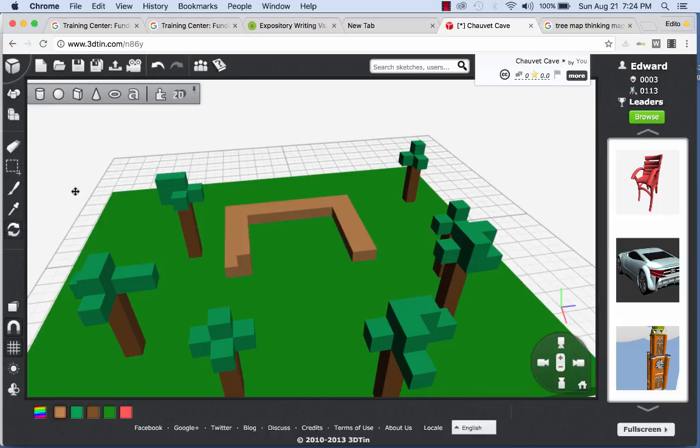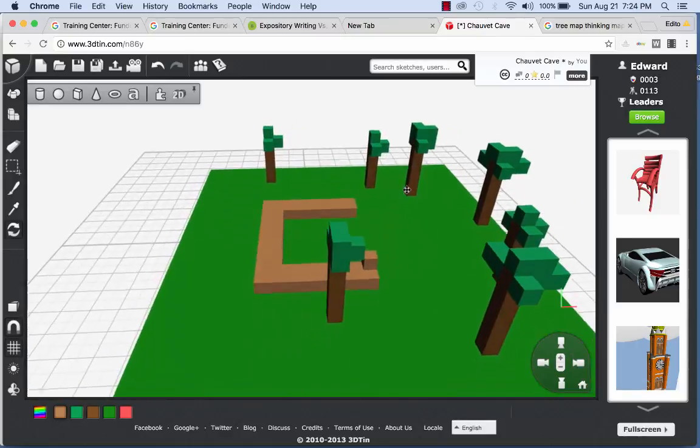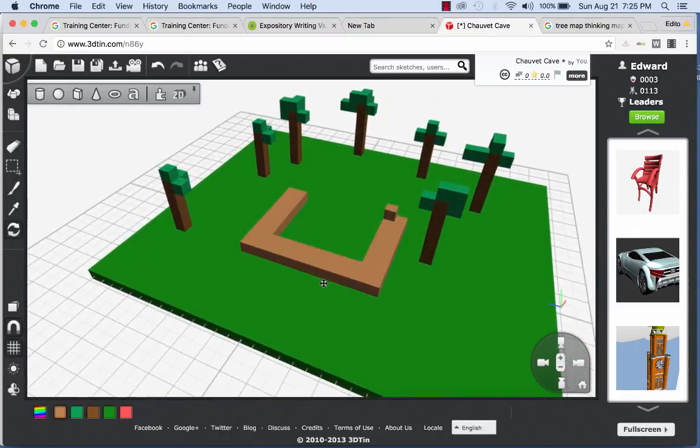Now, I got to kind of move it around so that I could see well where I'm at, because I'm going to try and make this cave here. It might not look perfect. It might look kind of like a pyramid, but there's little things we can do to kind of make it look a little bit different on the sides. Let's see. Alright, and then get this back part.